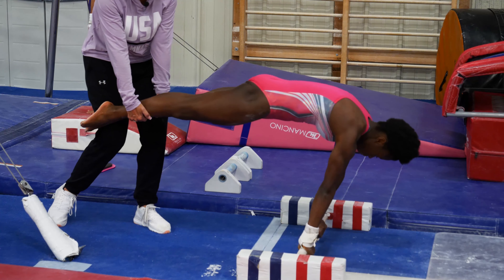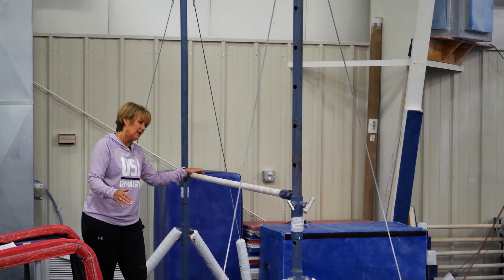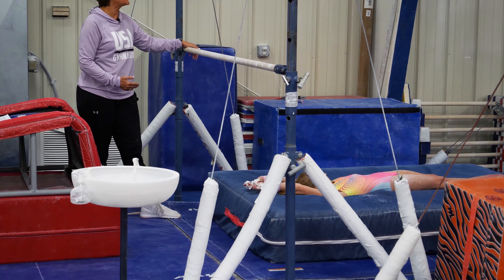Now Lily's going to show you, after lots of work, how to be brave — to keep the shoulders over the wrists and tip the handstand onto a very safe surface. It doesn't need to go to handstand. This is an exercise in staying over the bar, falling over, and feeling safe.